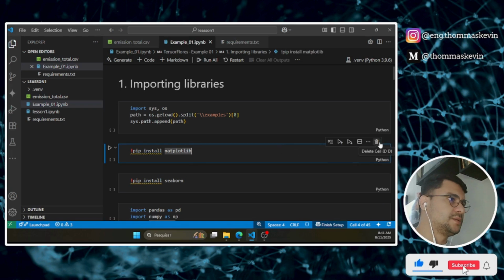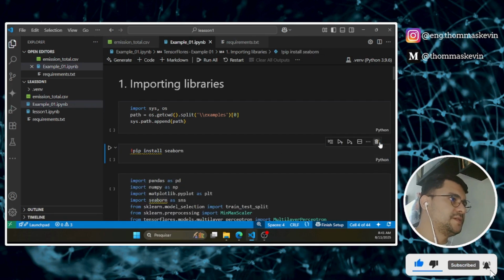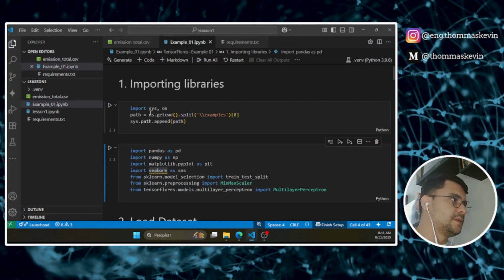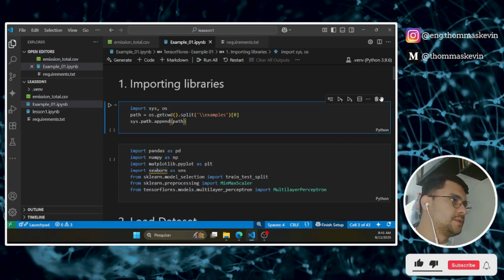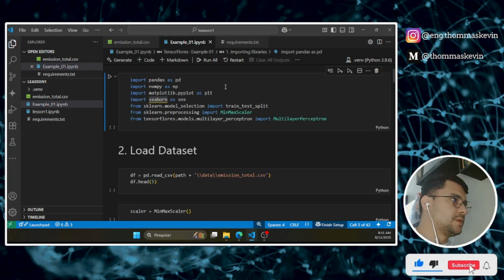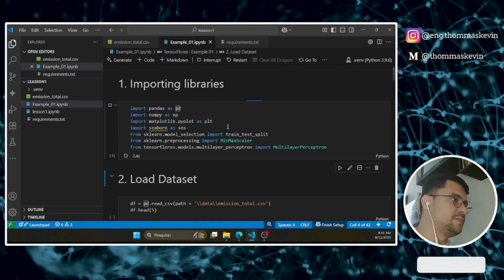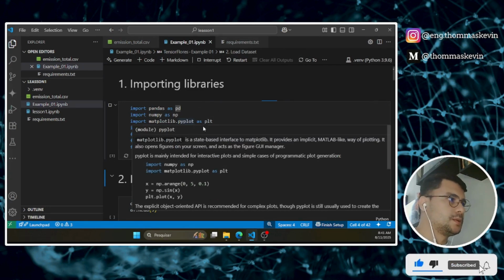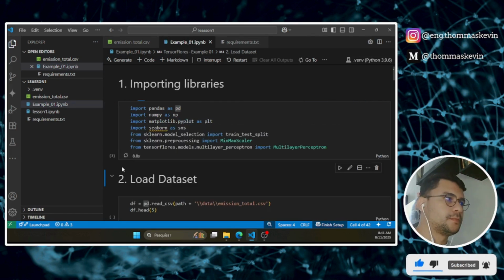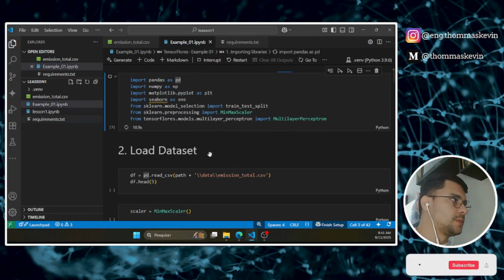and remove this and this cell. I execute the libraries imports and change here because the emission total is not in the data folder.